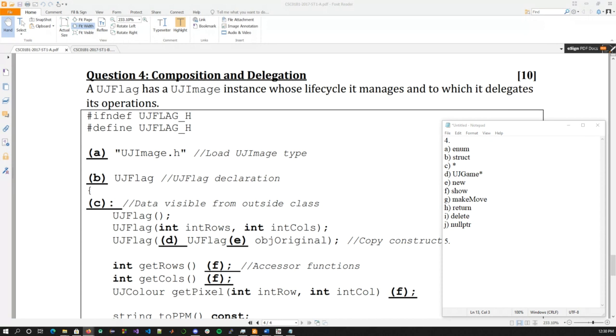I do not know how to configure the chat, honestly. Okay, whoever has a question, you can try unmuting your mic and asking your question.